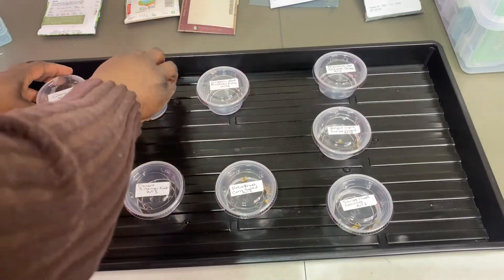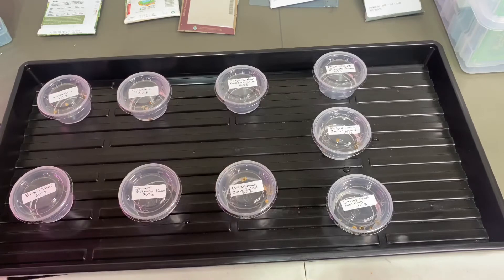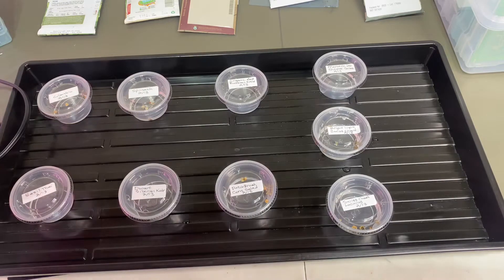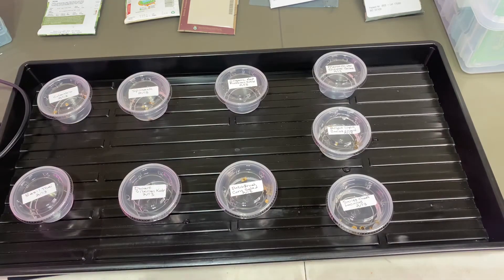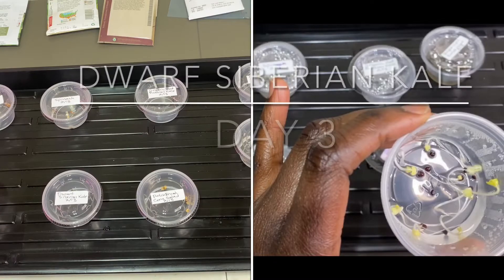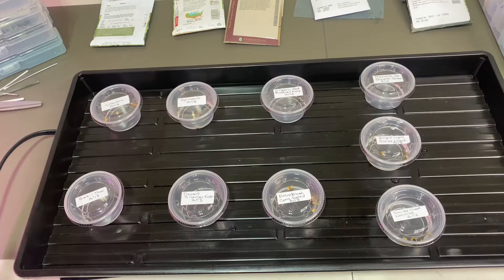This will probably take some seeds sooner than others. Some seeds it might take three days to germinate, four days — it just really depends. It could take five. The time really depends on the variety of seed and whichever seed just takes longer. Every seed is different, so just read the packet because on the packets the information will tell you how long till germination, how long till maturity, and how to sow your seeds. There's a lot of information on packets.